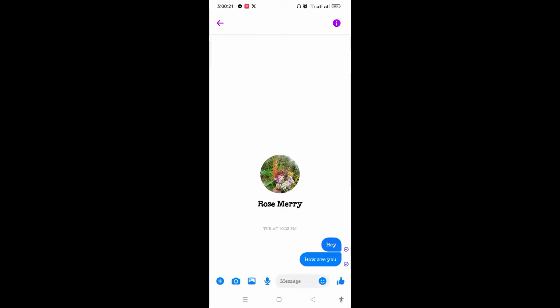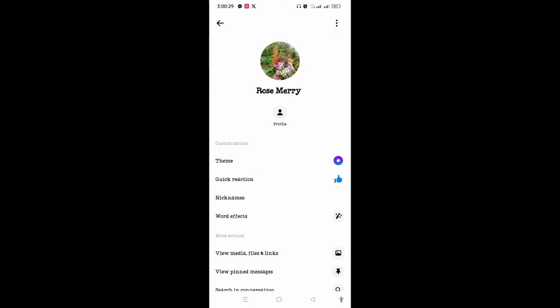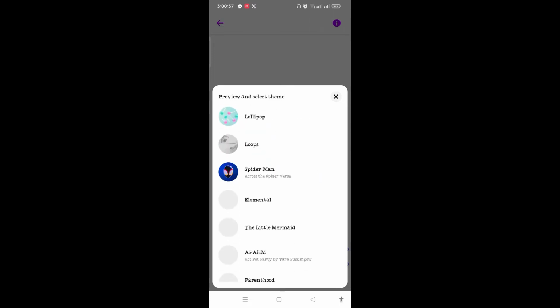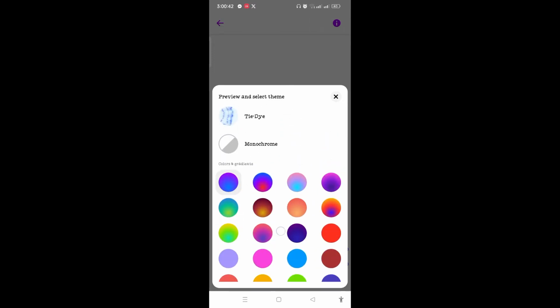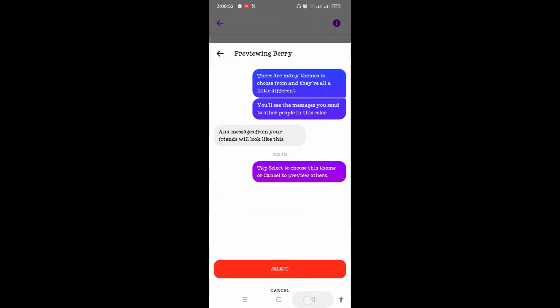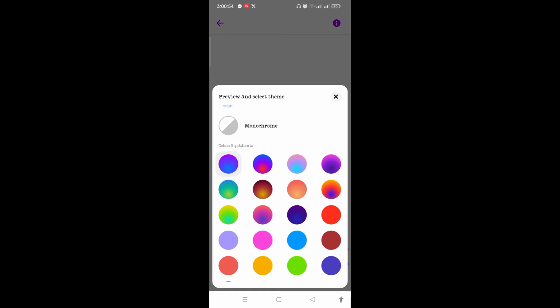Once you tap on that, on the top you can see the I icon on the top right corner. Tap on it, and here first only you can see the theme option. Tap on it, and if it isn't set in the default you can just scroll down, and under the colors and gradients here it is, the default theme on the first option only. Suppose, let me show you, because here it is already set in the default theme.